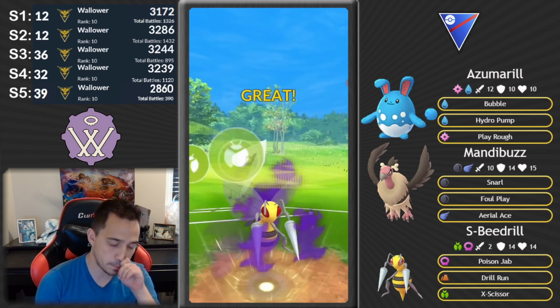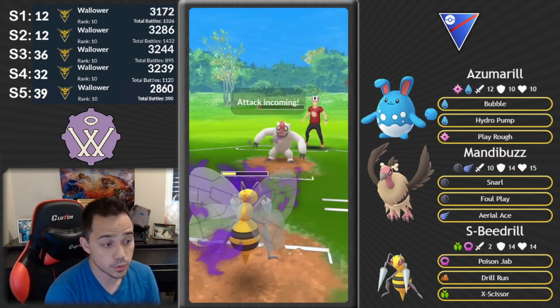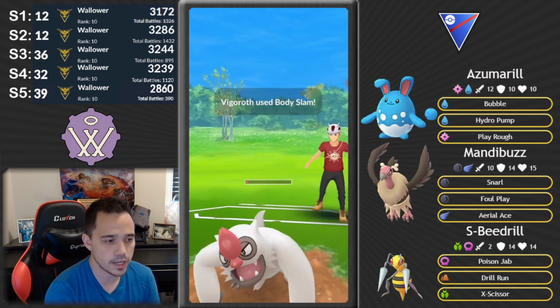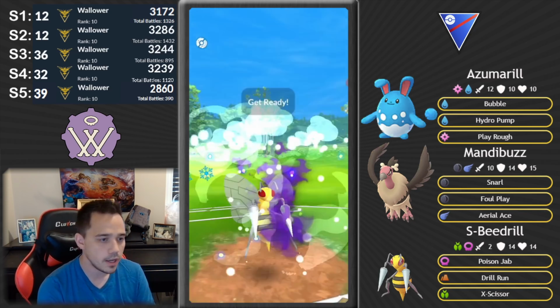This is a bad play. That was a bad play. This might have lost me the game. So either throw the Drill Run there to guarantee the KO, or a shield. If you throw the X-Scissor, what I should have done is just keep farming anyways, and just known that I was going to shield the next Body Slam, and just farm all the way down.